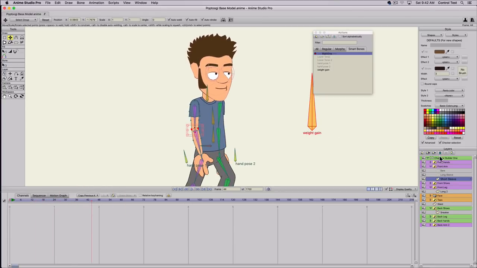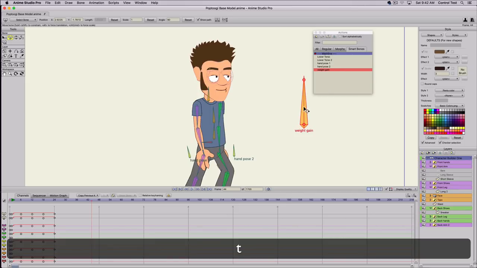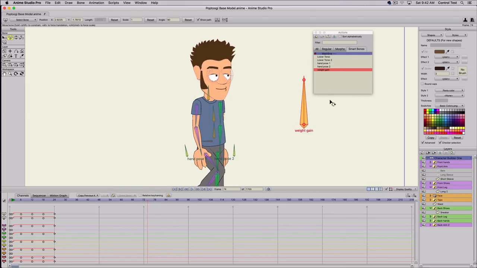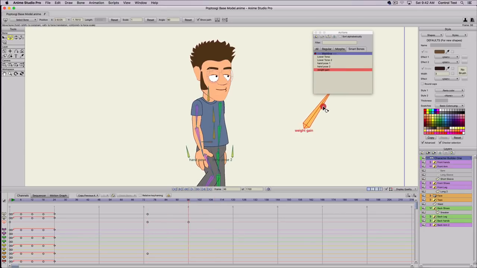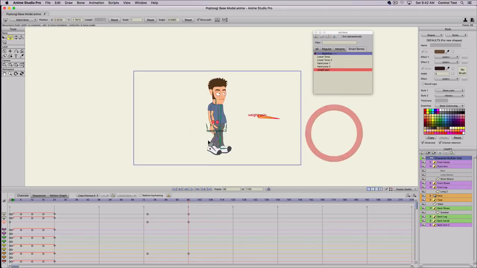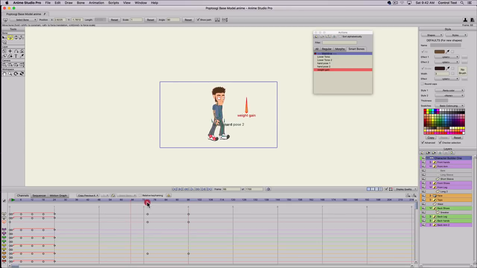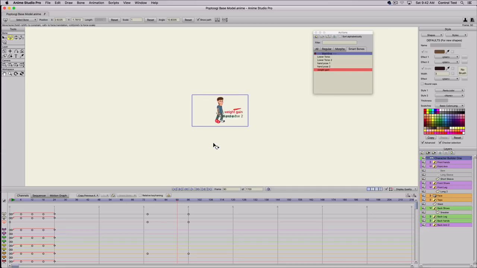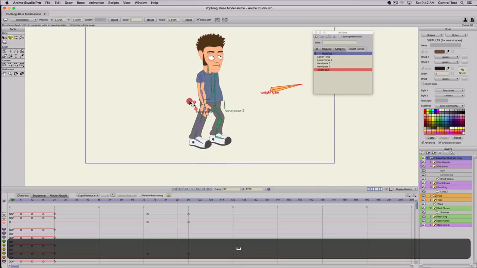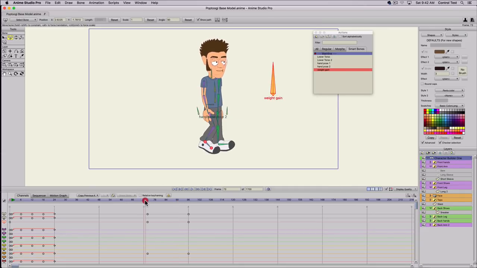You can see if I am selecting my bone layer and using that weight gain. Click it, and then on 96 I'll turn it, and then you can see my character just starts to grow. The animation stays the same. And since the face layer is in a different bone layer, we'll go ahead and do the same thing.